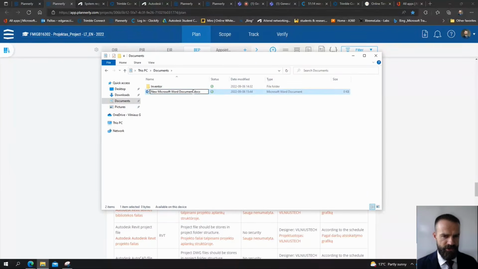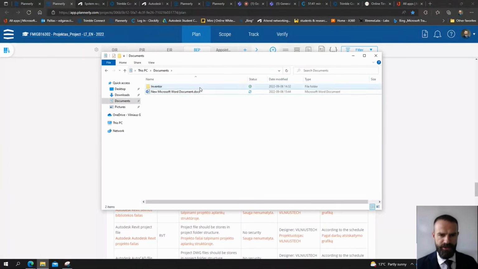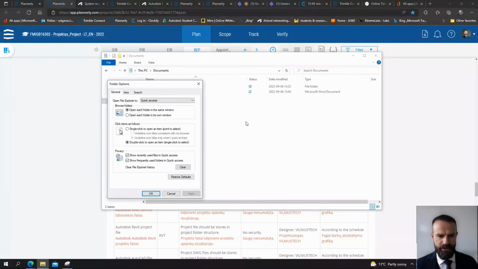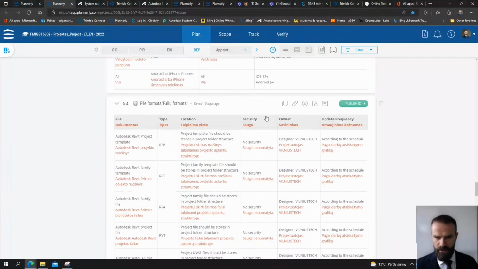Sometimes students just don't know and type it like that, .docx, and create a lot of problems because the system doesn't understand and maybe sometimes gets confused. So no need to type the file ending in the file names. If you don't see file name endings, you can turn it on for professional use, show it to see the file. And if you don't want to see it, just hide it here in this location.